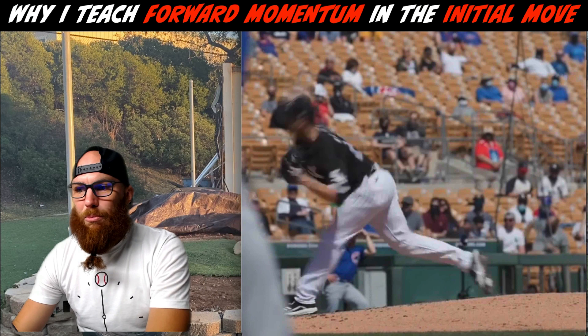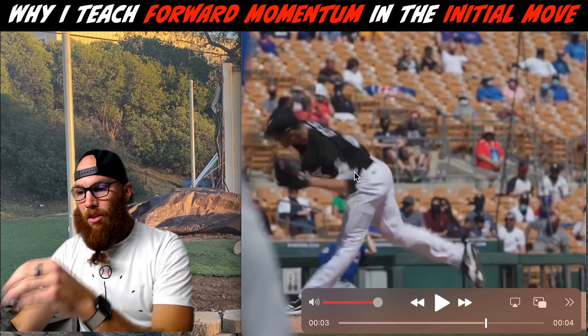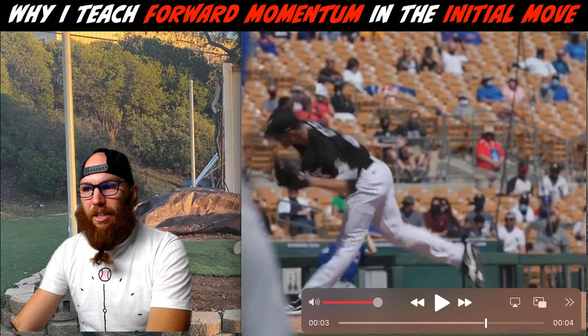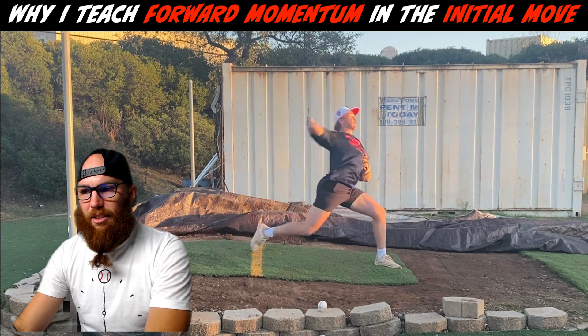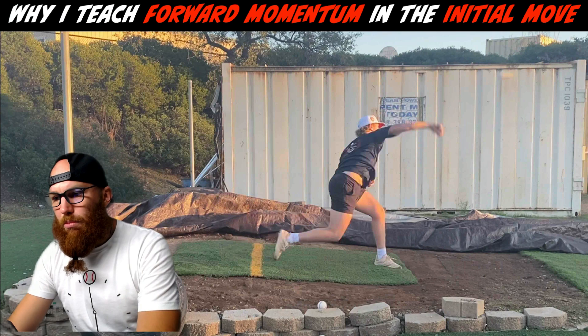As Dylan completes his hip rotation, it pulls the trunk into rotation, pulls the arm through, and you get knee extension of the lead leg as a byproduct of the positioning — and the trail leg stays into extension. Comparing that, what I call 'late launch' is when you get shoulder extension and release over your front leg while not clearing the hips. This affects the lead leg block and trail leg flexion, so when you release the ball your chest is behind your lead knee — and we want to maximize extension as much as possible.